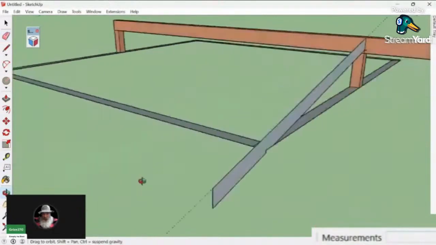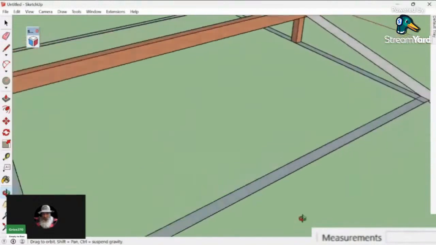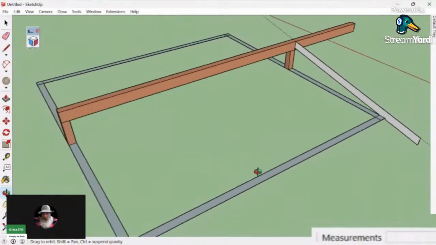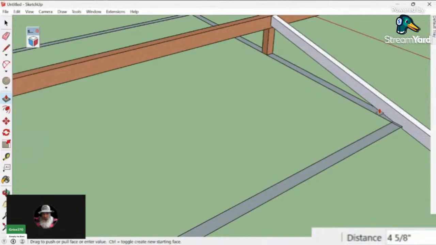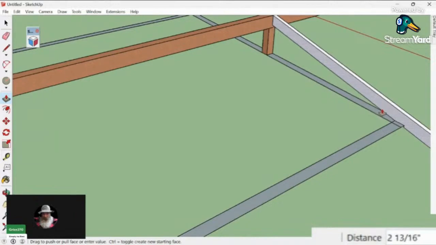So anyway, making this into a rafter now, well, you've seen how the painting goes, but you'll just see what I do with the rafter, pulling it over to make it the thickness of a rafter. Get the push pull, go over there and just pull it out. I'm making these 4x beams. So anyway, that's all to that part.